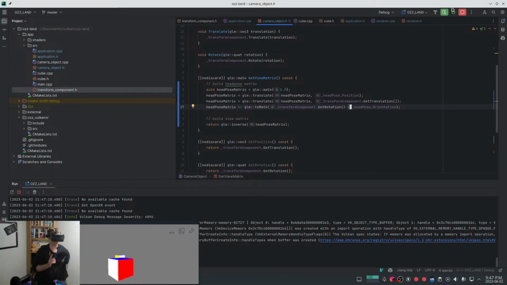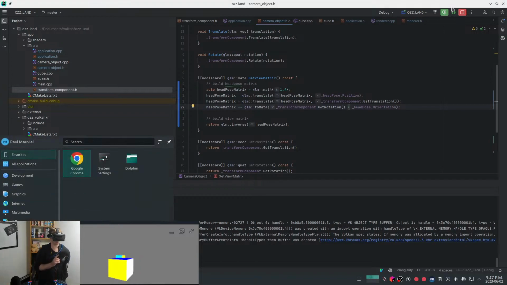I know for a fact that translation doesn't matter, but what does moving backwards give me? What's it doing? Let's move. I'm going to go off screen for a second so I can check what's going on.